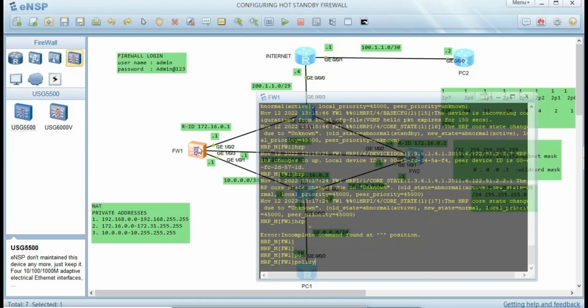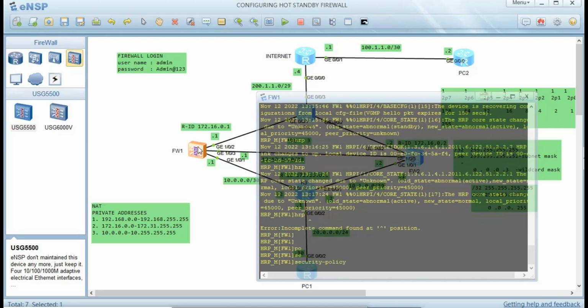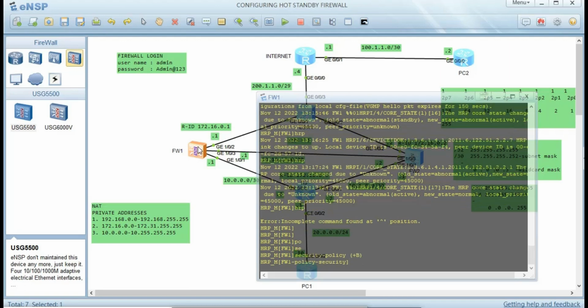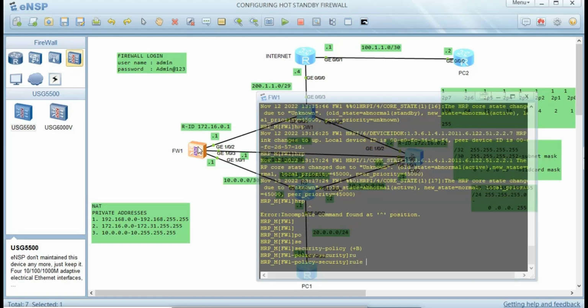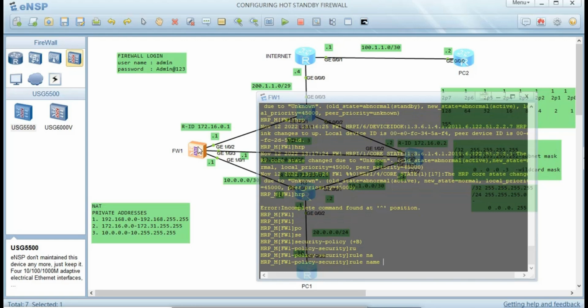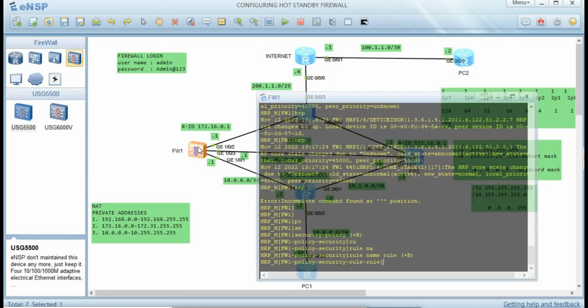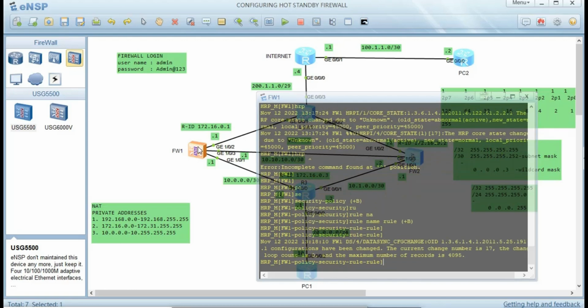So for the security policy, the rule name, let's say rule_OSPF.